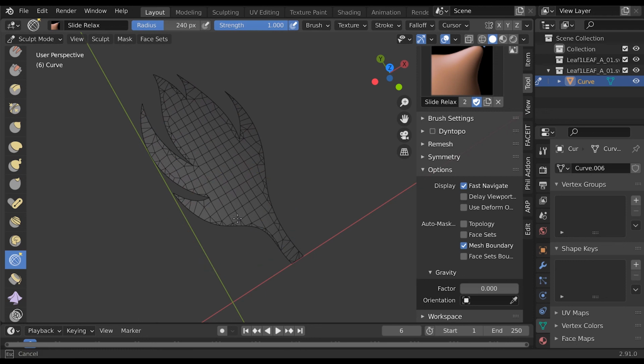And you can also, you may not want to do it everywhere, maybe just here.